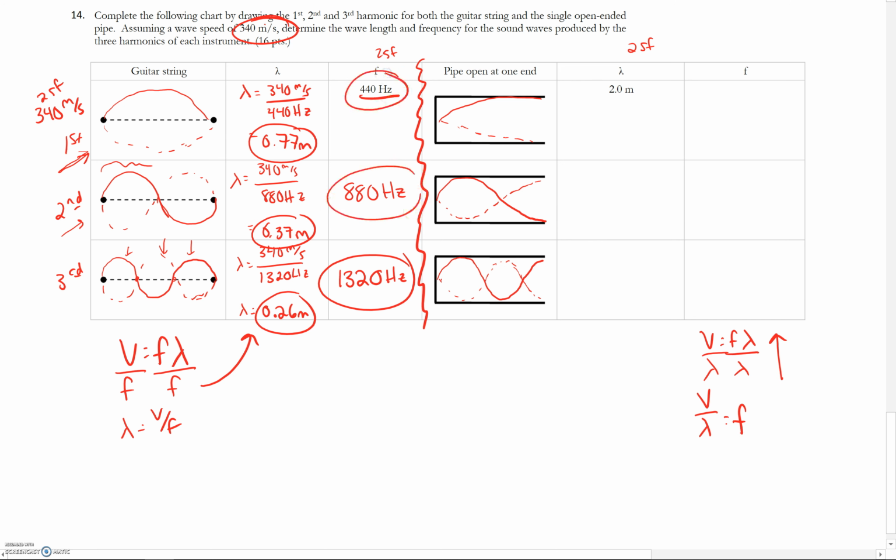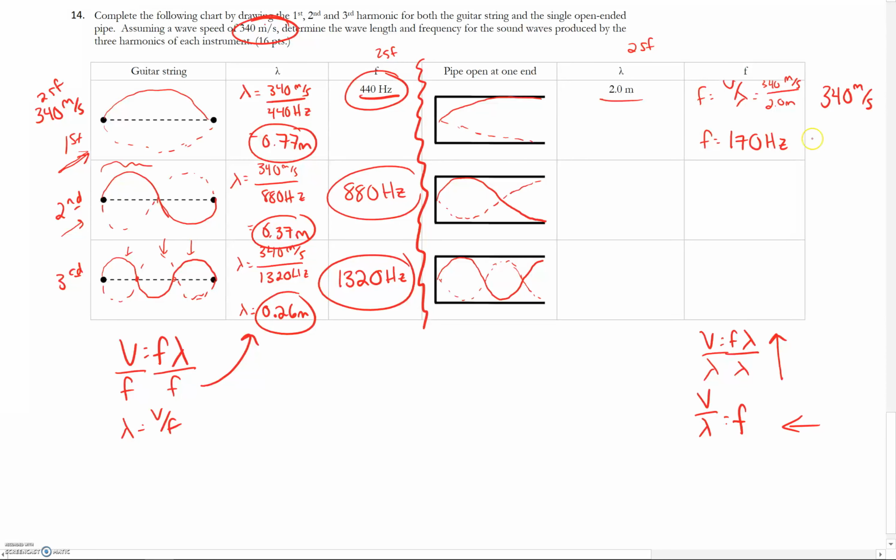Now, the second case changes, so we're not dealing with the same fundamental frequency. A lot of people were trying to write 440 here. This wasn't the case. You were actually able to find it because you still knew that it was 340 meters per second for the speed, and we know that f equals v over lambda because we solved for it down here. So we're going to say that equals 340 meters per second divided by the wavelength, which was 2.0 meters because it was given right there. So we know that our frequency is equal to 170 hertz with two significant figures, okay?